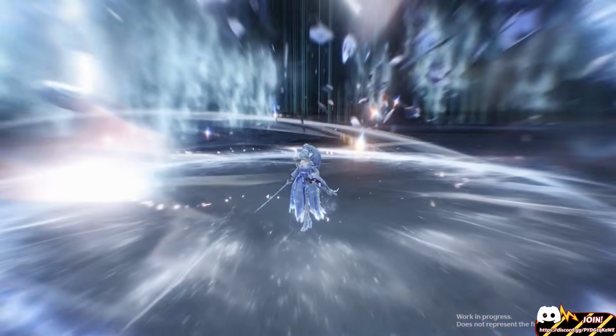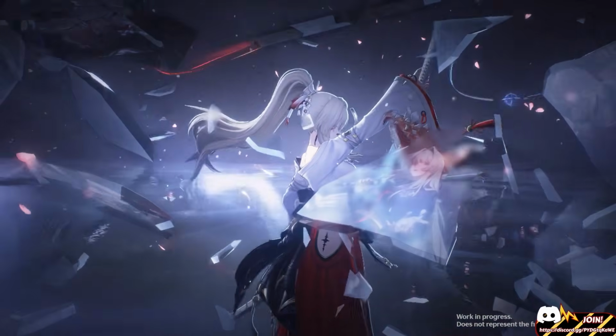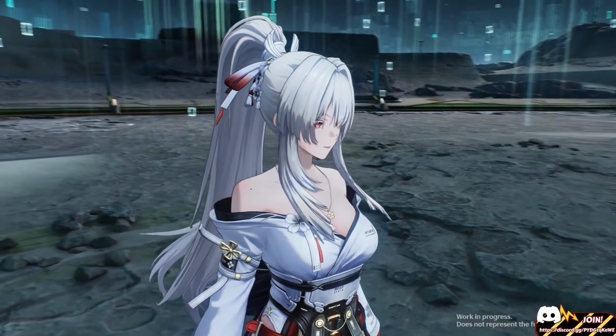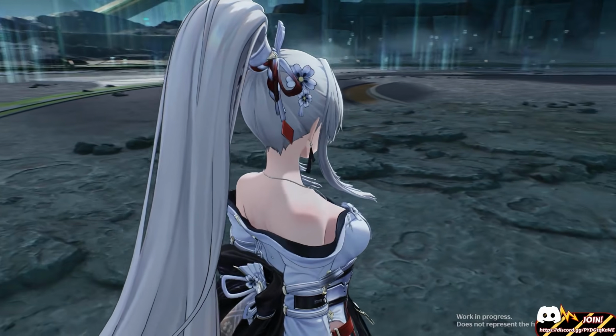During her ultimate, her color scheme also seems to change a bit, going from primarily white and red to white and blue. I don't know the story significance of this transformation, but it's still pretty nice to have the 2 contrasting forms.